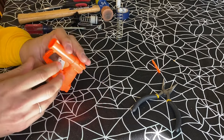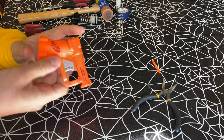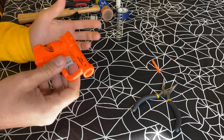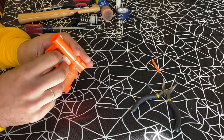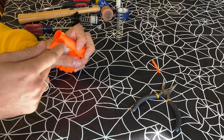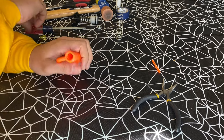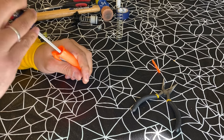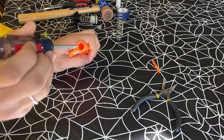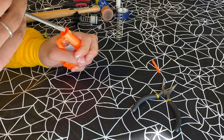but we will figure all that out soon enough. But let's go ahead and knock the rest of the air restrictor out just so we have a clean airway for it to travel through. And we shouldn't have any more firing issues after we get that air restrictor that's not working properly out of there. Probably not gonna be able to do this on camera, but you basically want to get your screwdriver in there and knock out the three posts that are inside there, try to get it out.